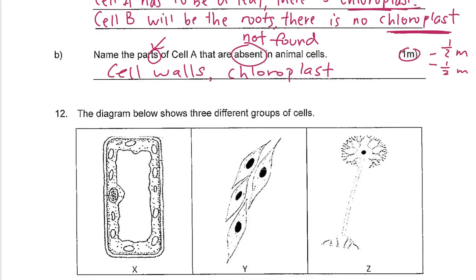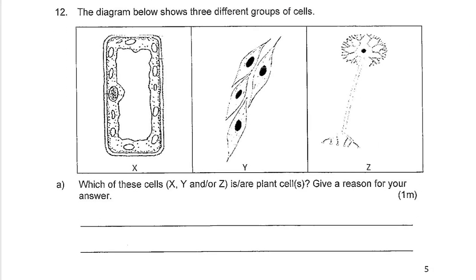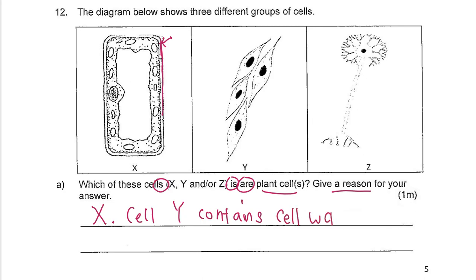Okay, now let's go on. We have got question 12. Now, which one of these cells, again, it could be singular, it could be plural, we don't know. They are plant cells. Okay, and give a reason. Now, in fact, there's only one possible answer, X. Most of you answered this correctly. Now, some of you have given very good reasons. For example, you said because you can see cell wall. Alright, the external layer, if you can see, not the cell membrane, but they are the cell walls. Cell Y contains or has, if you want to put in simple English, cell wall.